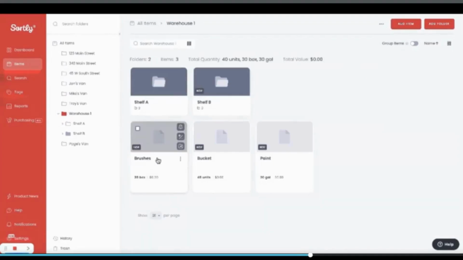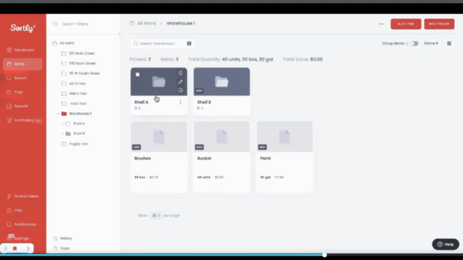If you look here, we have our items right here. You will see that we have a set alerts option, updating the quantity. You can move it to a different folder. You can also see the name, the quantity, and the price. If you click on these three dots, it will give you some more options for those items, such as looking at the activity history, any transactions that took place, quantity changes, etc. You can create a label for that item. You can export that item to a PDF or CSV. You can clone the item, merge it, and delete it.